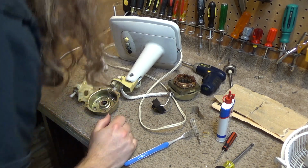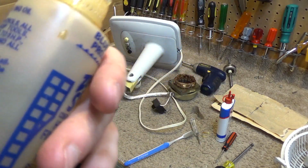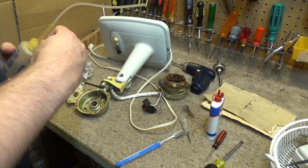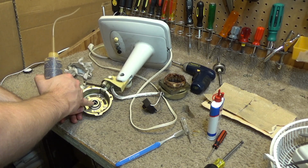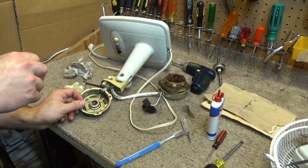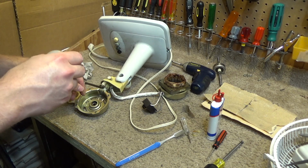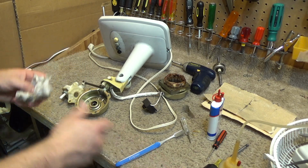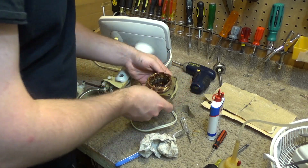Now as far as lubrication goes, I'm going to get out the infamous zooming spout oil, which is for electric motors. And I'm going to put some oil into the inside between the bearing and the outside where there's that kind of foam-like material. And that should absorb a couple drops of oil and hold it there for when the bearing needs it. Okay, and we'll do the same thing in the back.